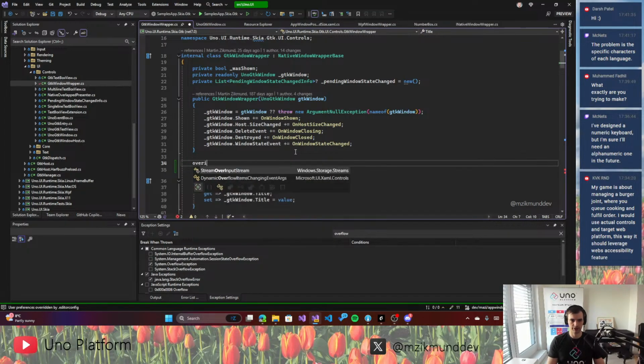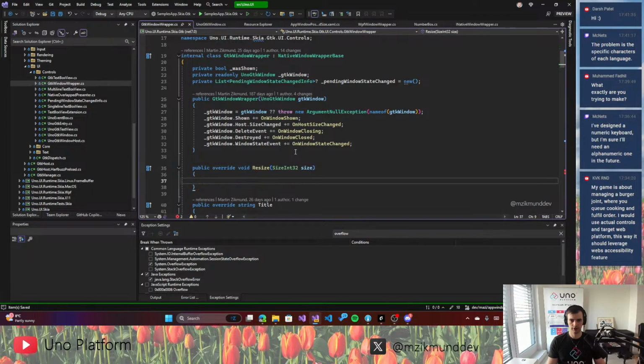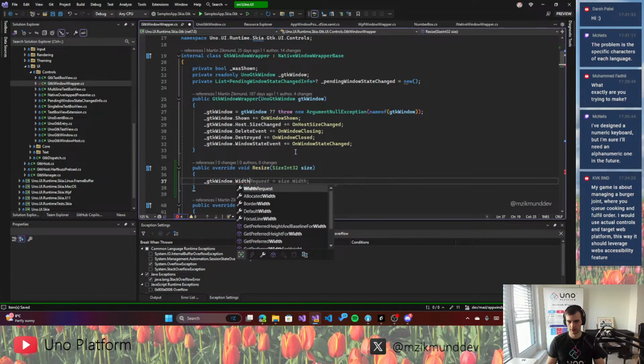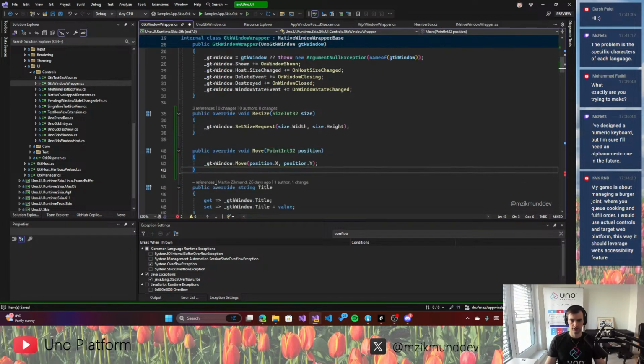Let's implement override resize, and we'll do GTK with set size request. Yeah, so this could be it. So setting the size and then move. There is a move method and it seems okay.